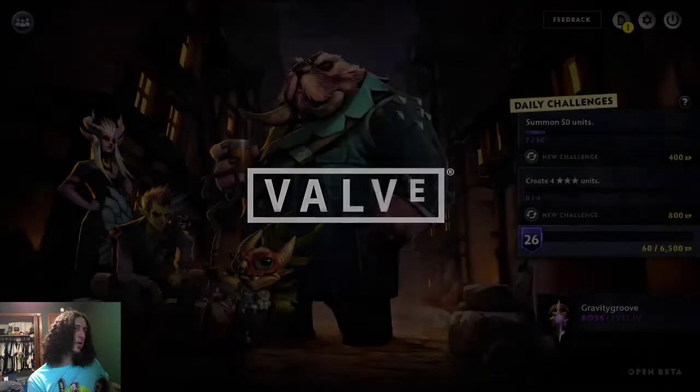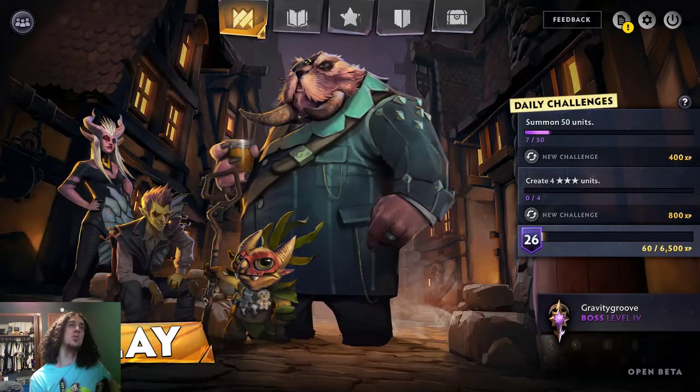Gravitygroove here to play some Dota Underlords with you and possibly teach you a little bit about how this game works. If you don't know who I am, then you're probably normal. My name is Gravitygroove. I also go by the Fro, or the E, as my friends affectionately refer to me as. I was a former pretty good Magic player who made it to the Pro Tour, and now I am a pretty good Dota Underlords player. I also am a formerly diagnosed Aspie and a streamer, I guess. Anyone? Okay. No one to agree with me.